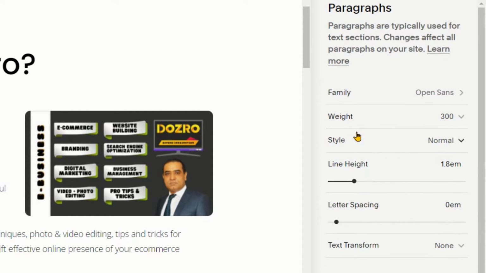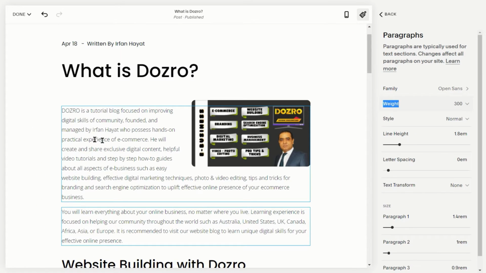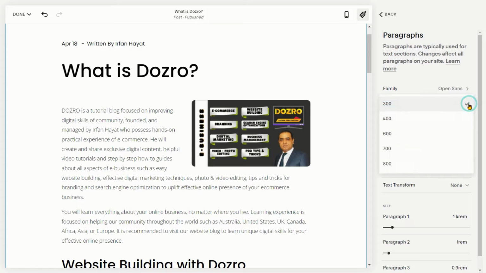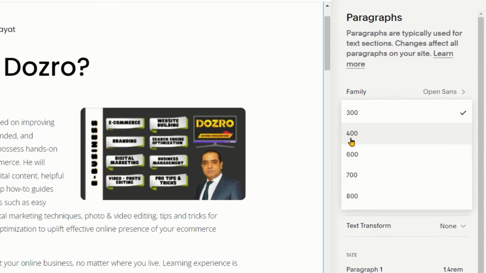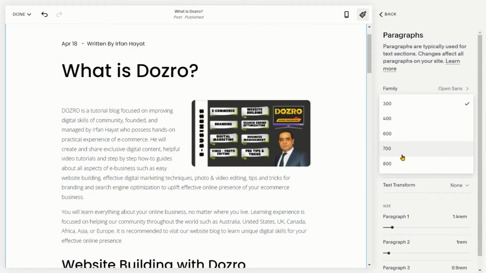Our next tweak is weight of font. Weight controls the blackness of text. Selection of a specific value for weight makes the text thick or thin. I suggest you select 700 weight for headings and buttons and 400 weight for paragraphs. Some fonts in Squarespace, such as Open Sans, consist of multiple weight options. However, some fonts such as Alpha Slab 1 only provide one weight option.